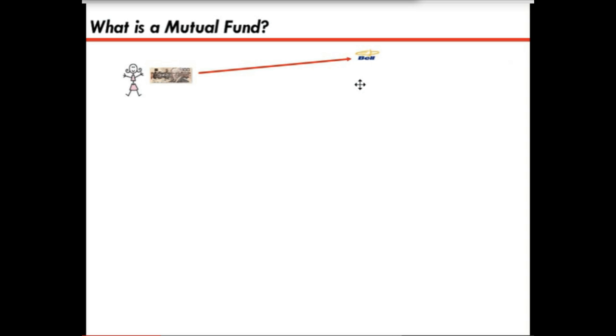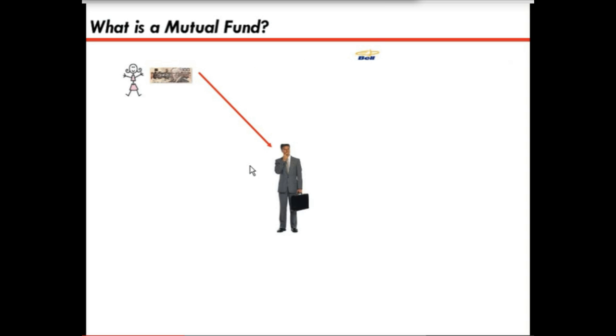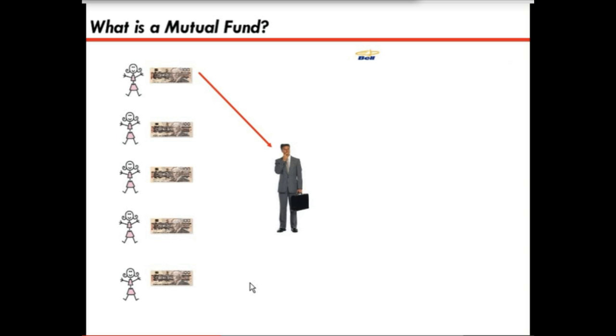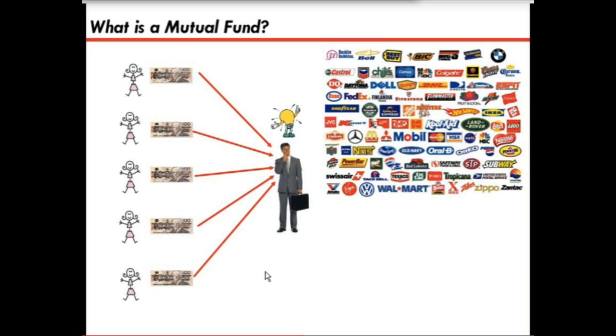So what's an alternative? Well, you could give your money to this guy. He's a portfolio manager for a mutual fund, and he knows money. And so maybe there's lots more people just like you. And they only have a little bit of money too, so they all decide to invest in the same mutual fund. Now Mr. Portfolio Manager has lots of money to work with. So he can spread out everybody's money into lots of different companies. And now that everybody's money is all spread out, there's not as much risk. And that's basically how a mutual fund works.